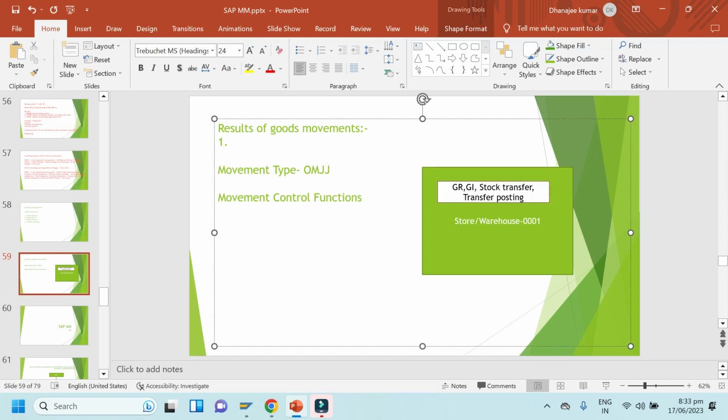So what are the functions of movement type? Note it down. First point, field selection at item level. Second point, whether an accounting document has to be created or not.